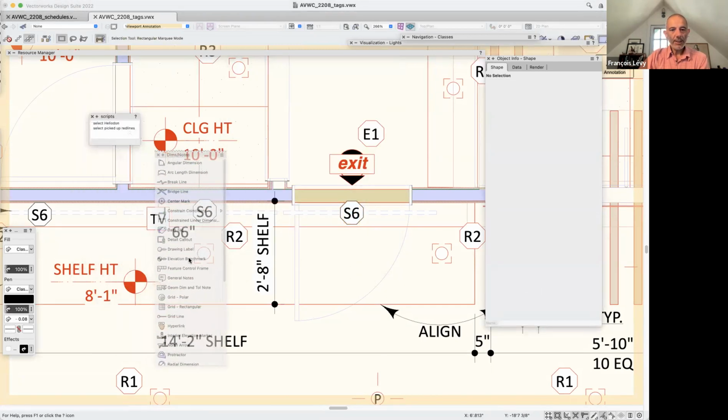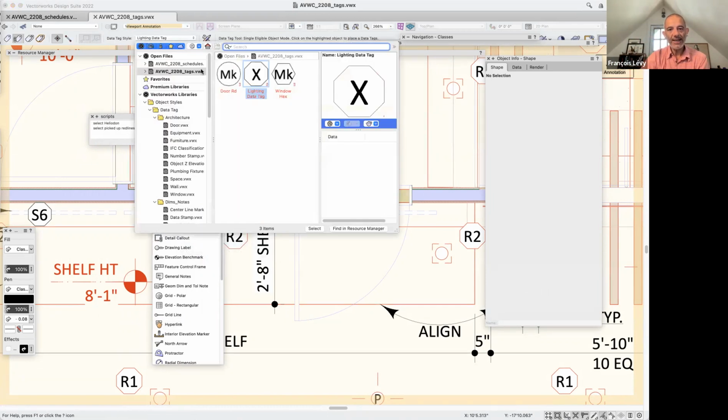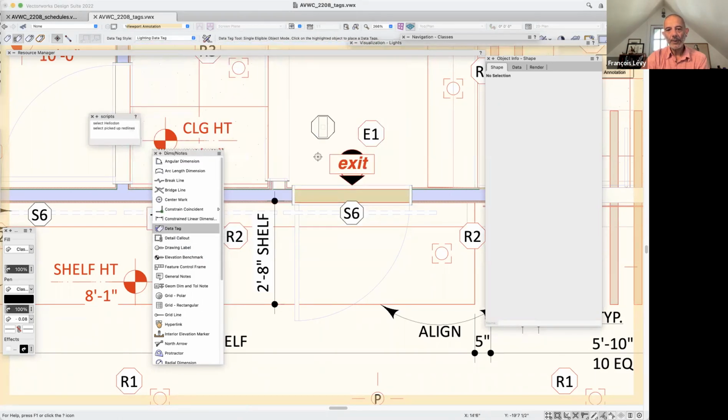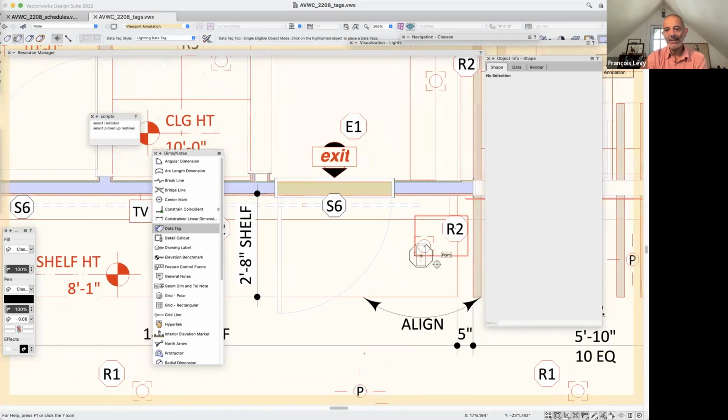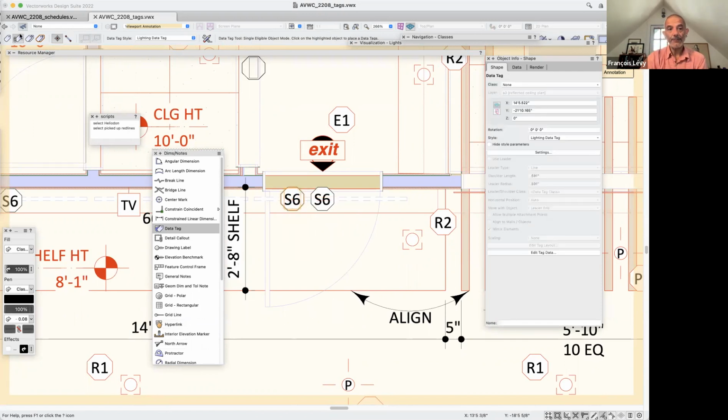And so now in my notes and dimensions, I can just go ahead and select a data tag, and here's all the data tags that are in this file. And there's my lighting data tag, right? You can see that whenever I hover over an object that has the lighting record format attached to it, even this one, or in this case, this wall, that will light up red, and that will tell me that I can go ahead and insert the data tag.